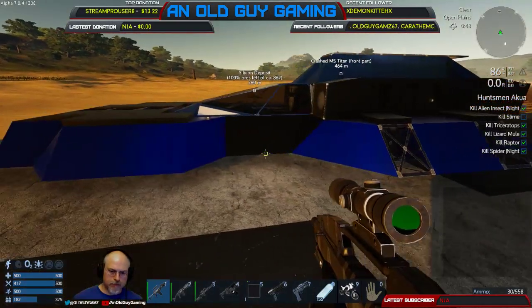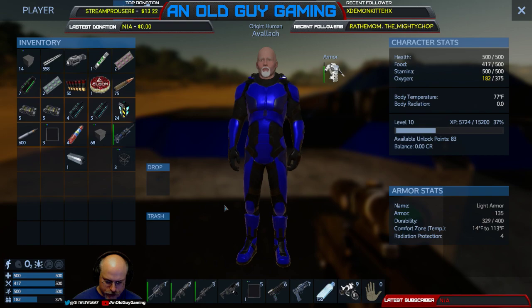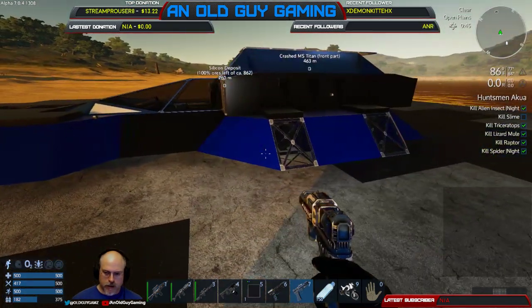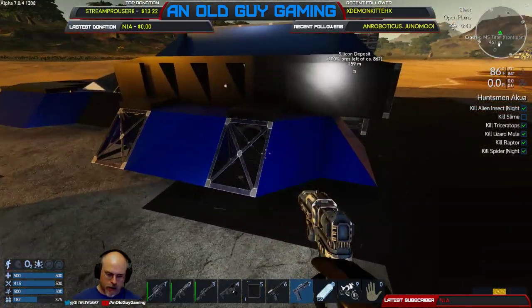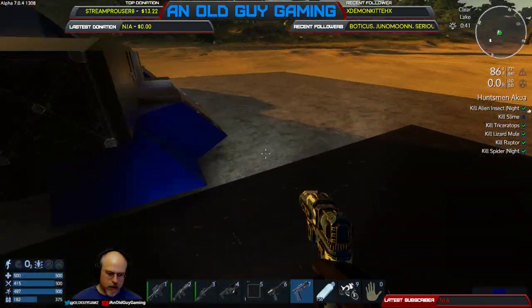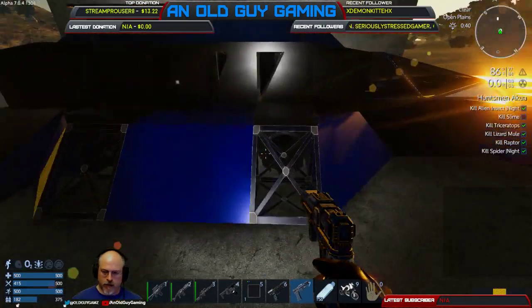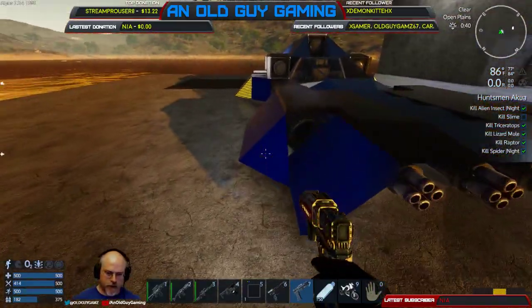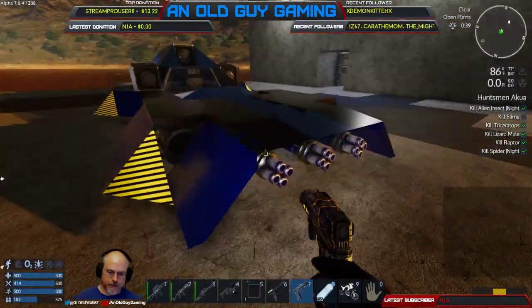Okay. Now let's add a couple more textures. So I'm going to put the yellow caution here by the thrusters, because we don't want anybody standing next to it and getting blown away. And we'll do the same thing up here with those thrusters.